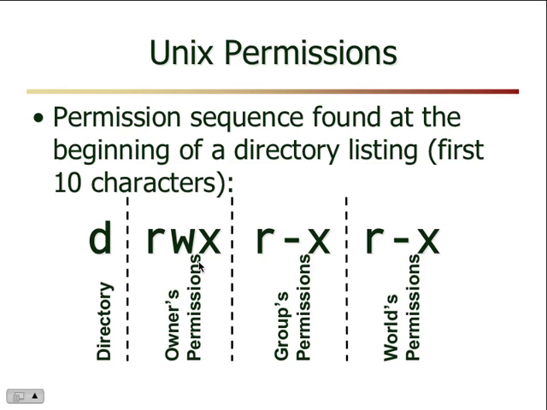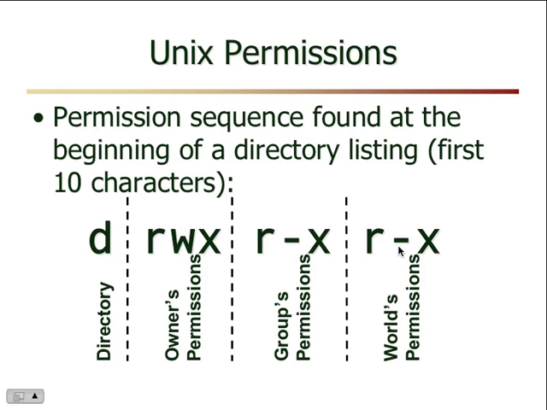The owner is the person who created the file. The group is the profile set by the administrator. We can put people into groups and then apply privileges to groups. We say, everybody in the accounting group has access to the accounting directory, the shared folder, or something. And these are read, write, and execute. Why they didn't use an E for execute, I don't know. It's an X. In this particular case, we have read, write, and execute all three. Here we only have read and execute. We don't have write privileges. And here, same thing.